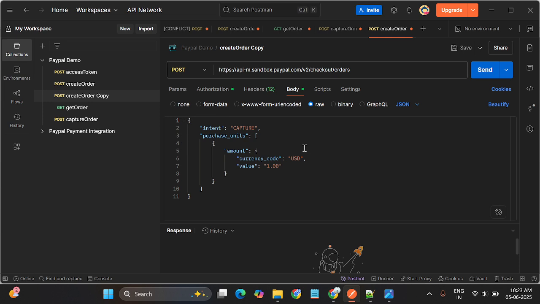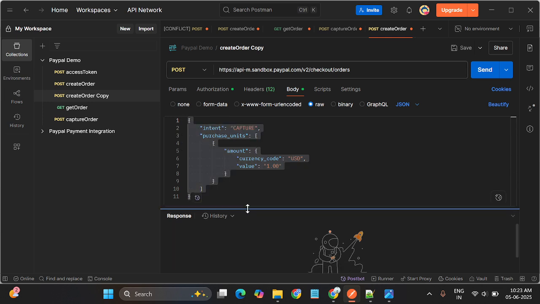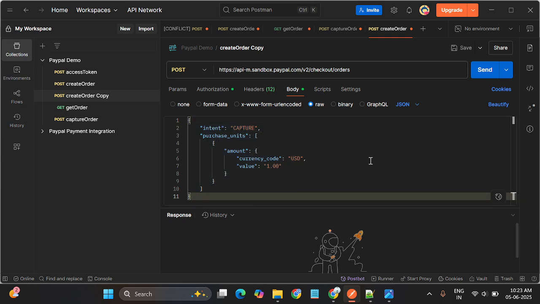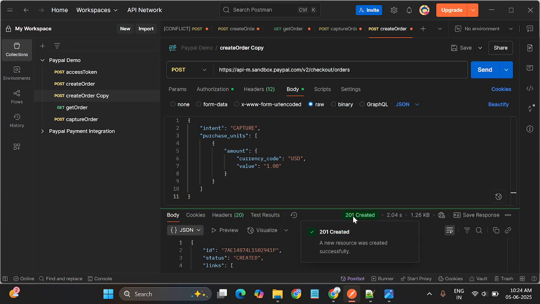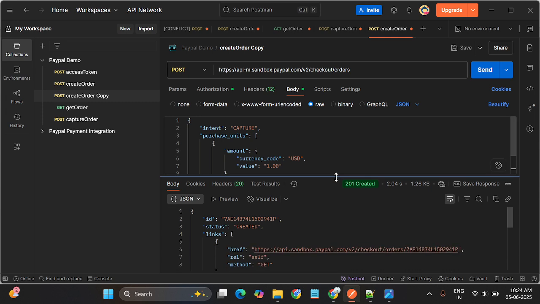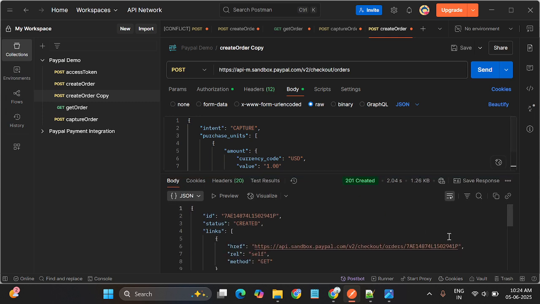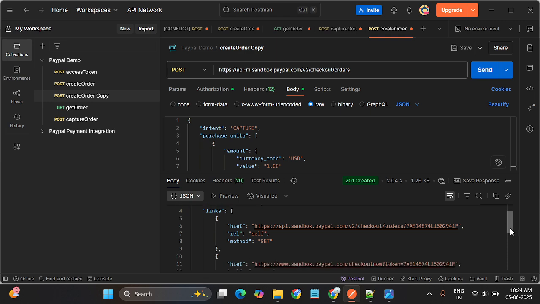We are providing our modified JSON body, right? So simply what we are doing, we are just calling the API. Let's see, do we really get a response from PayPal or not? Yes, we got one response.